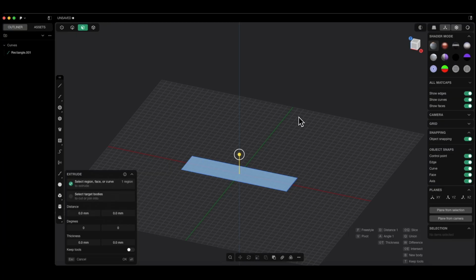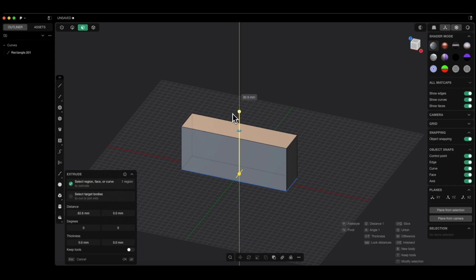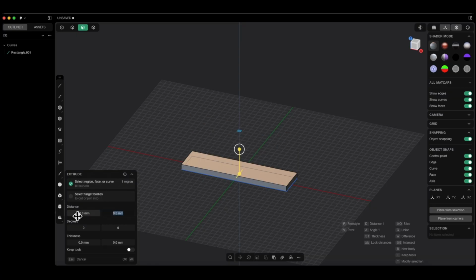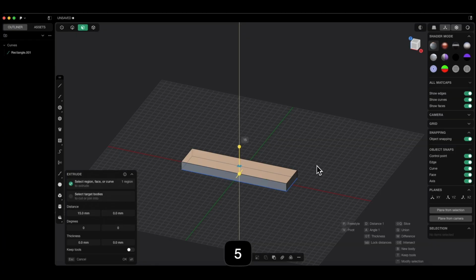We can type the name of the command, press enter, and that command will be executed. The extrude command works so that based on the selected geometry, we can create a solid by pulling that geometry out. We can do this freely to any value, or we can precisely define the extrusion distance. For example, here in the distance field, we enter the value, or while creating the extrusion, we can press the D key and type a specific value from the keyboard.